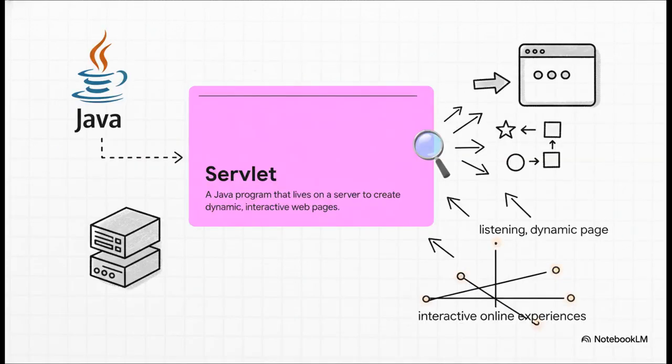So what is a servlet, really? In the simplest terms, it's a little program written in Java. But here's the twist. It doesn't live on your computer. It lives on a web server, way out there on the internet. And its whole job is to listen for requests from your browser and then build a custom web page just for you, right in that moment. It's the secret sauce behind all those interactive online experiences we take for granted.